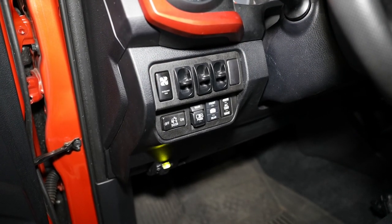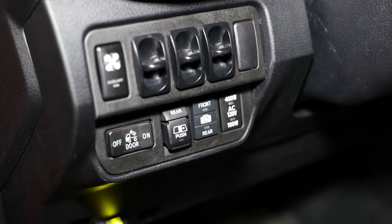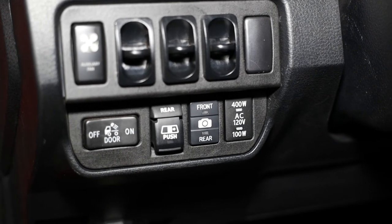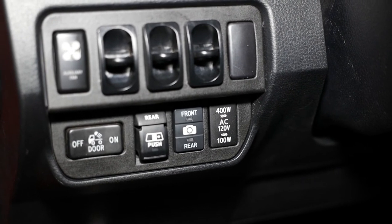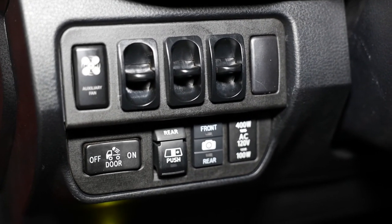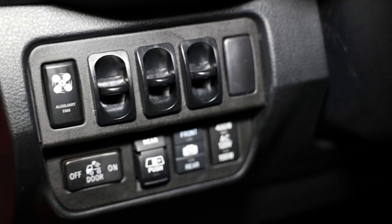Here is the finished product. It did take a little bit of finessing — I had to cut some notches out of the back side in order to get those additional switches to fit. On the bottom row we got our cargo light switch, our rear window slider switch, and the front and rear camera switch — I can actually turn those on at any time. And the inverter switch. On the top row we got the three compressor switches that I had to modify the sockets on to get them to fit. The switch on the left is a little sneak peek of an upcoming video. And I've got one more pocket on the right I can use for something else.